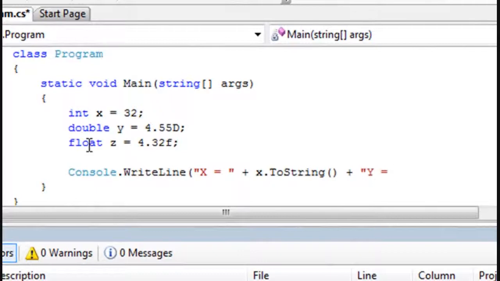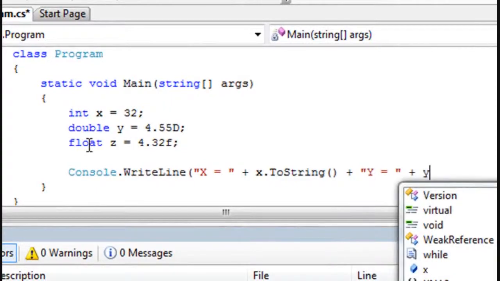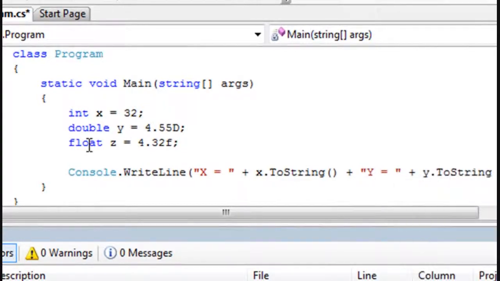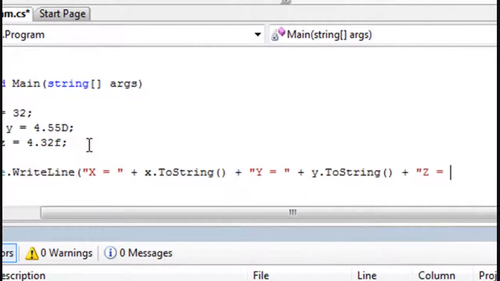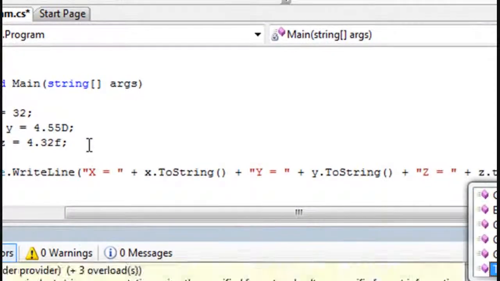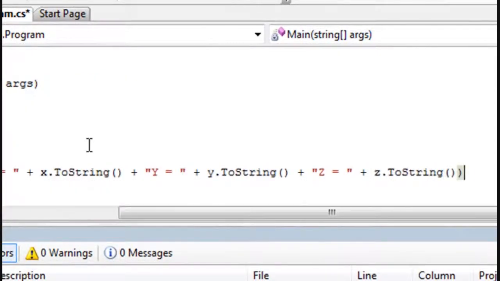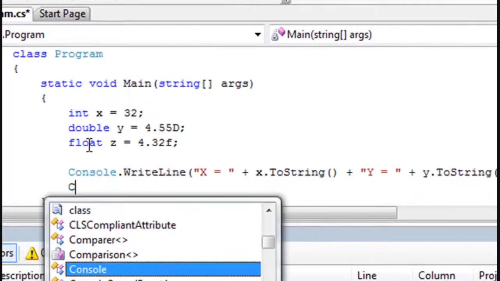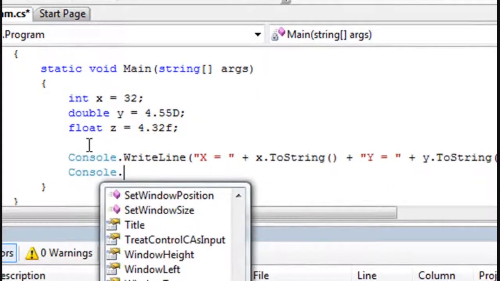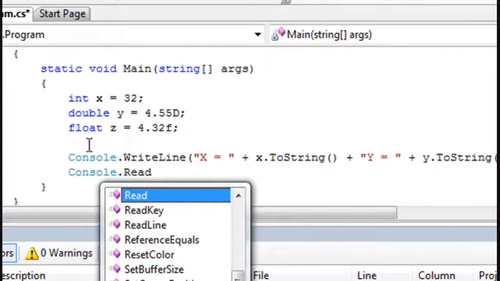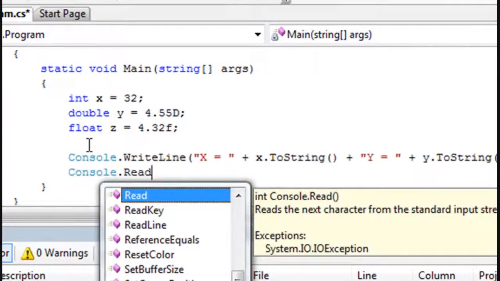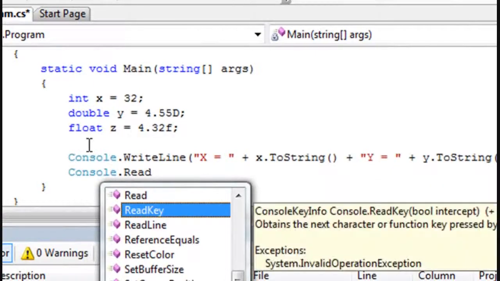Y is equal to plus y dot 2. Okay. Now we need to wait for the user to press a key. Again, you don't need to know these two lines because chances are you never will use a console on XNA. You might if you want to do debugging.